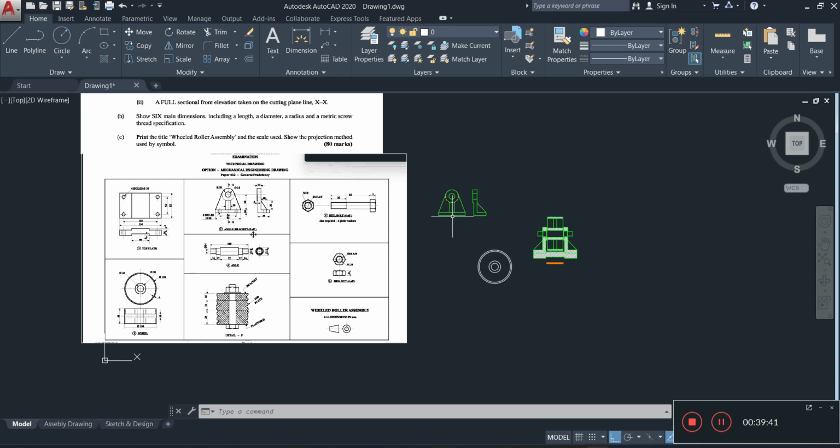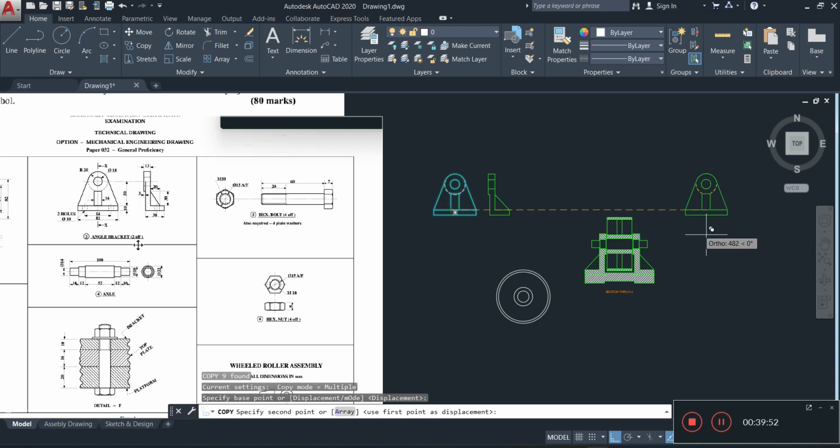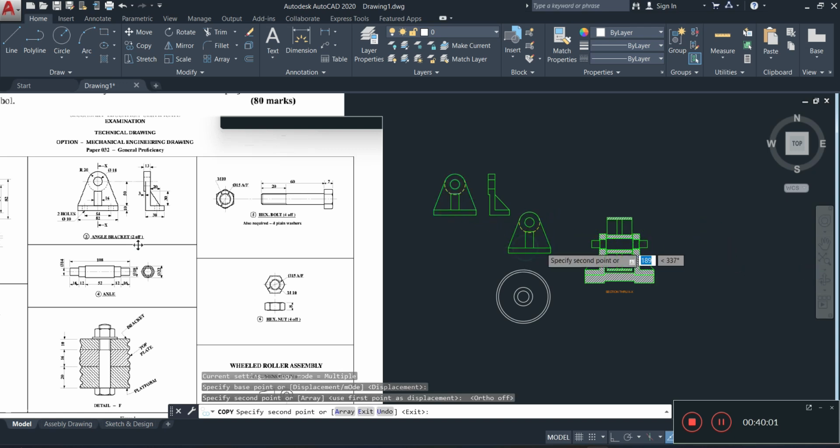We need the base plate for this portion. So I'm going to copy this, and I'm going to start putting things together. By the looks of things, we're going to be finished with this drawing within an hour, which is just amazing.